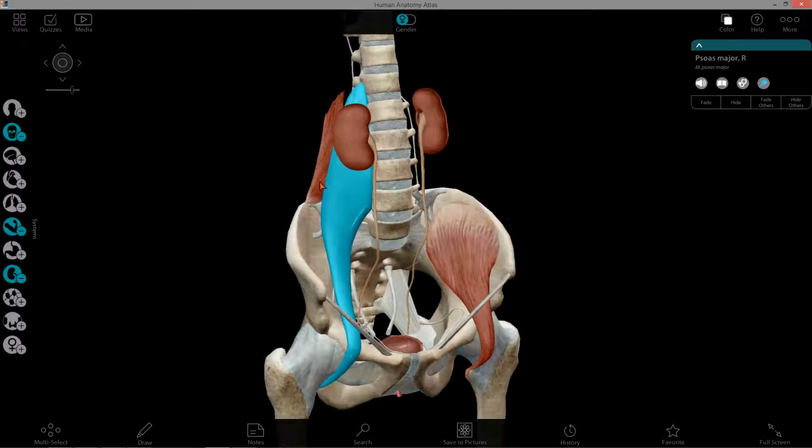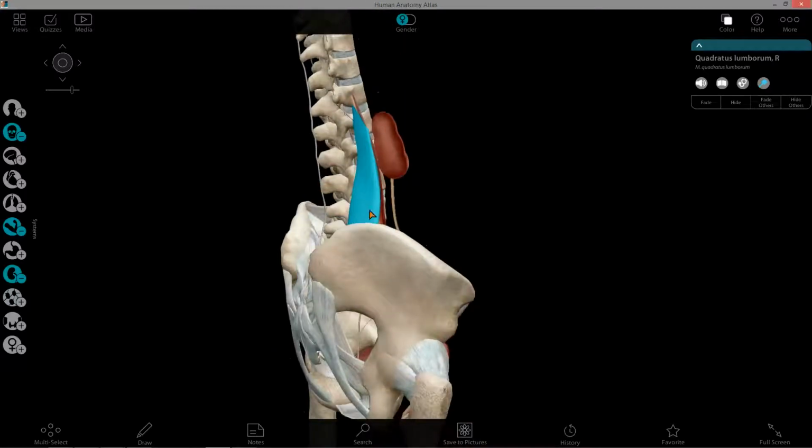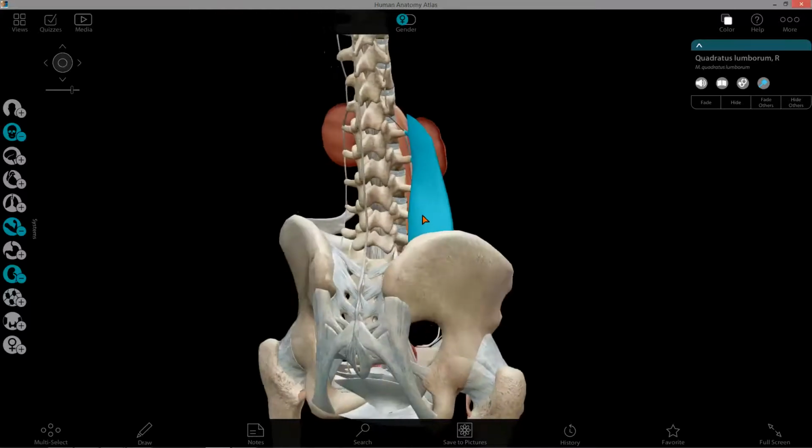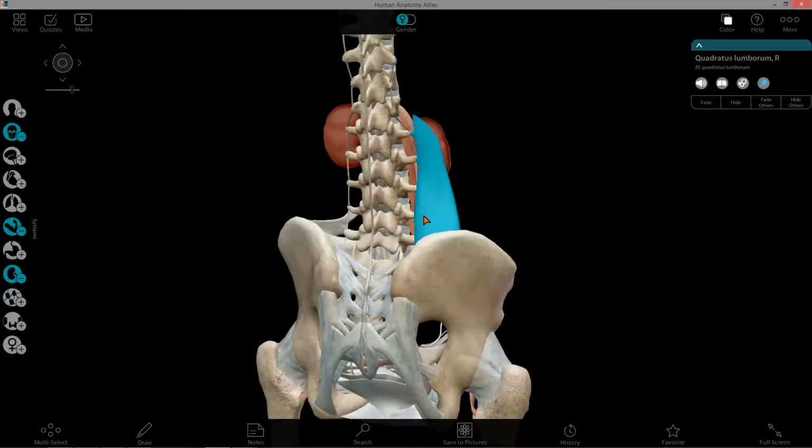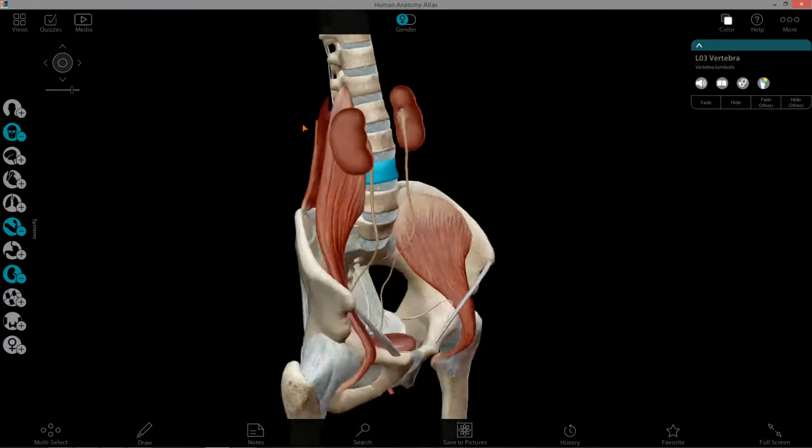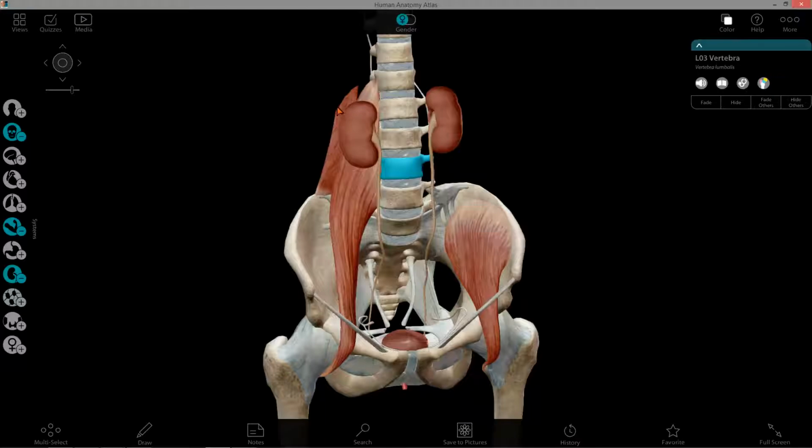Lateral to the psoas muscle is the quadratus lumborum, which arises from the superior aspect of the iliac crest. If you recall the osteology of the os coxae, or the hip bones, this is the iliac crest, and this is the ilium. You can see the quadratus lumborum arises from that crest and attaches to the lumbar transverse processes of the lumbar vertebrae, and it also attaches, which we can't see here, to the 12th rib, which is why it looks like it's just cut off right here, attached to the inferior aspect of the 12th rib.